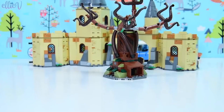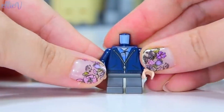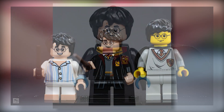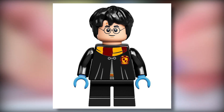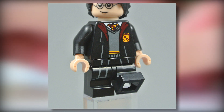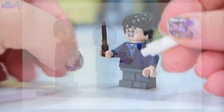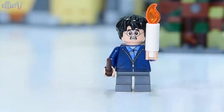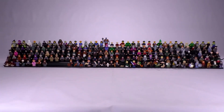Another Christmas gift idea takes advantage of what Lego has been doing to minifigures since the relaunch of the Lego Harry Potter theme in 2018 — their decision to have the minifigure legs change depending on what year of Hogwarts the character is in. Figures from the Philosopher's Stone and Chamber of Secrets have short legs with no poseability; figures from the Prisoner of Azkaban and Goblet of Fire have medium-sized legs with minimal poseability; and figures from the Order of the Phoenix or later have full-sized legs with full poseability. You could get three Harry Potter figures from each era to show his progression and ageing throughout the years, which would look great together as a neat gift for Lego Harry Potter fans.